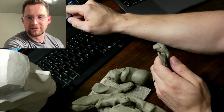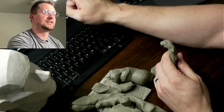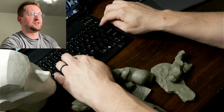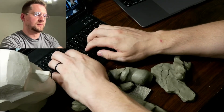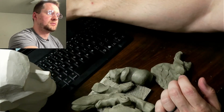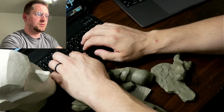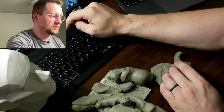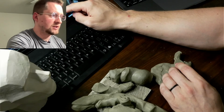Keanu Reeves. Okay, somebody said Jack Nicholson and Keanu Reeves. Well, Jack Nicholson got it first, so we'll see if there's a side view. If there's a side view of Jack Nicholson, then we'll do that one. So we're going to do Jack Nicholson side profile. Let's see if there's one that's interesting.